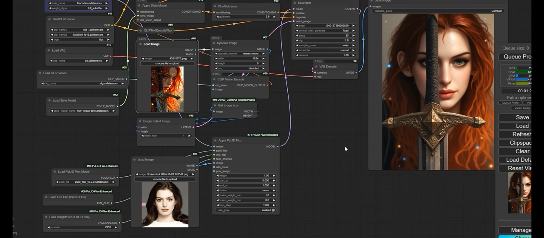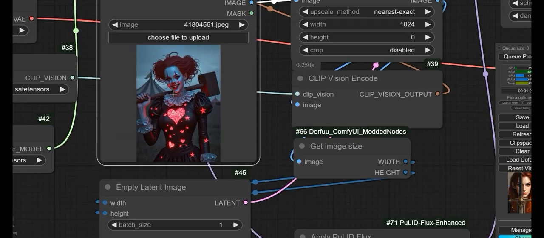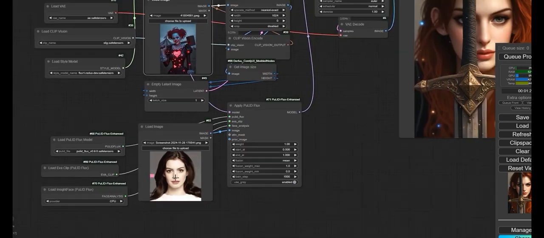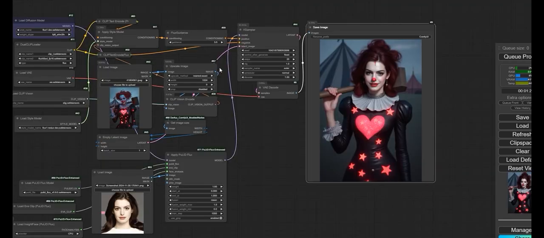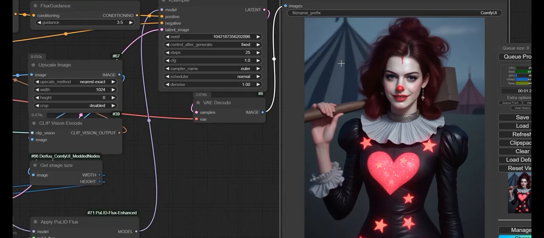Now, let's try one last example. For this example, I uploaded a Joker themed image of a woman. The workflow generated a stunning result, keeping the face consistent while applying the Joker style elements perfectly.